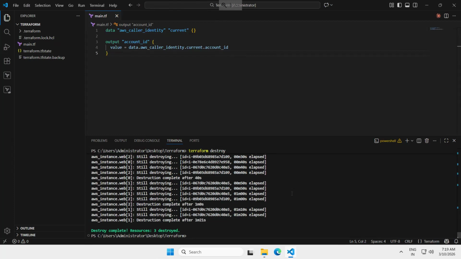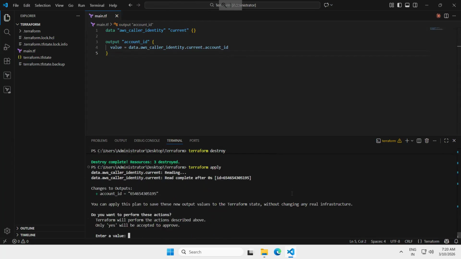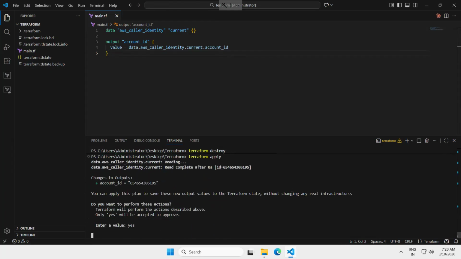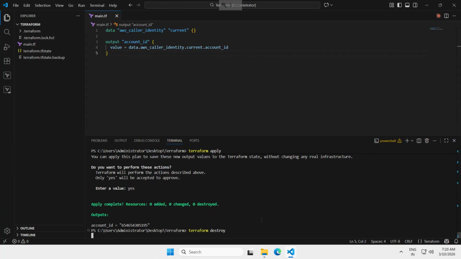Yeah, now I'm going to apply it. We wanted to see the account number of AWS, but we can do many things. Here we are able to see the account ID. So always refer to the documentation to see how we can use it. Terraform destroy.